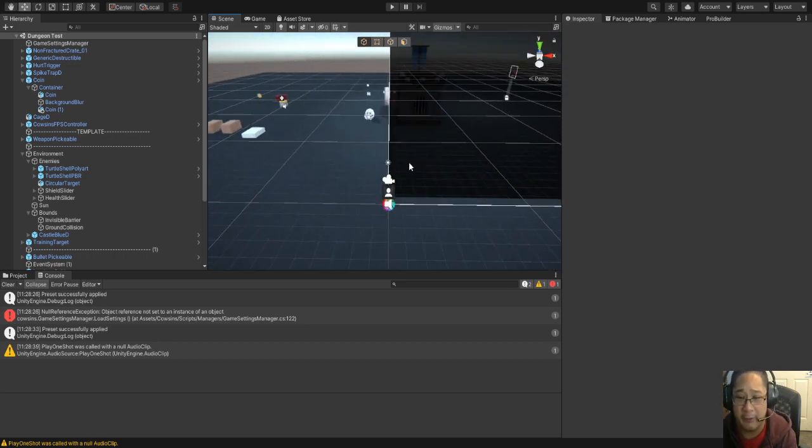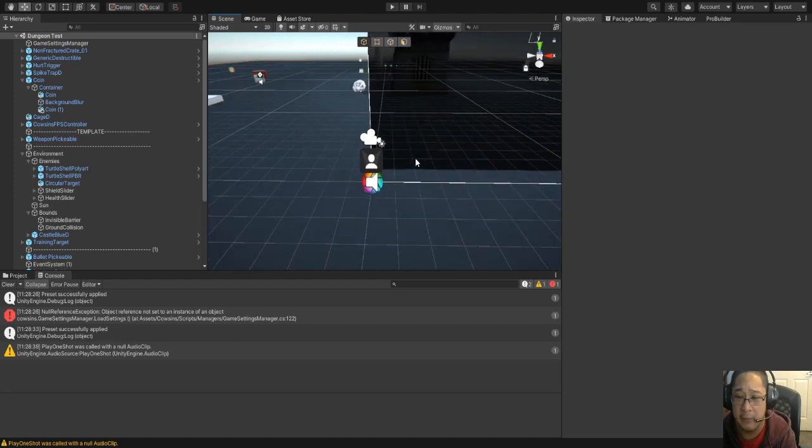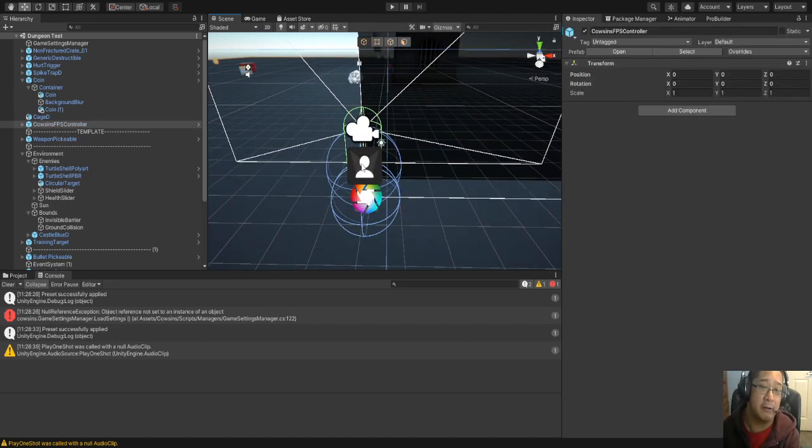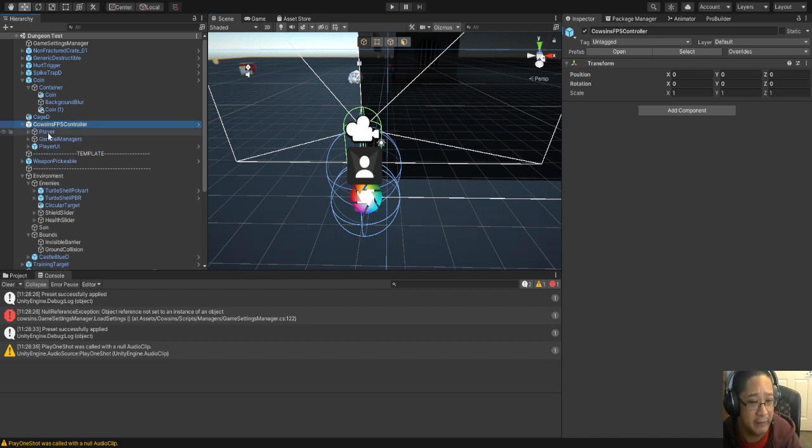So you may have noticed that we have a starting area right here. And how do I know that? Because this is what you call the CalSense FPS controller. This is responsible for letting you know where you start. Now, I'm not going to go in depth on the programming aspect of an FPS controller, but basically, the idea is that is where you start and how you play. That is how it looks.